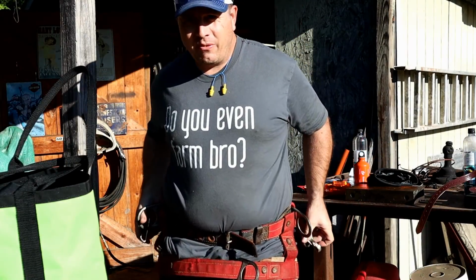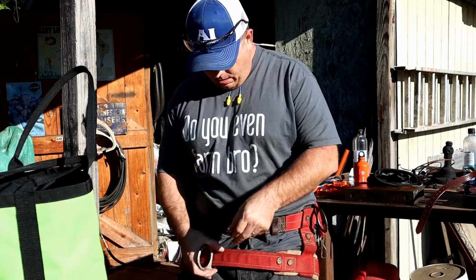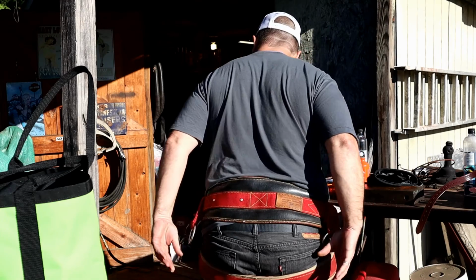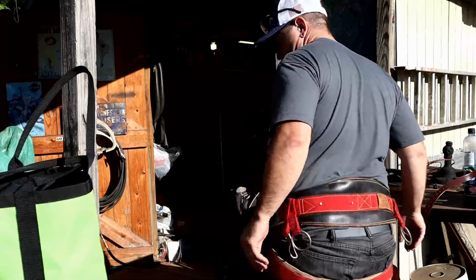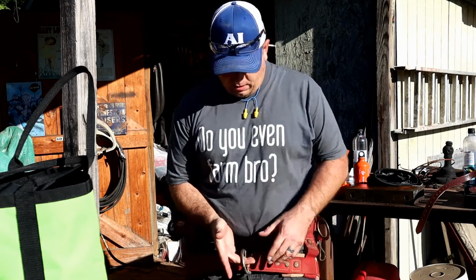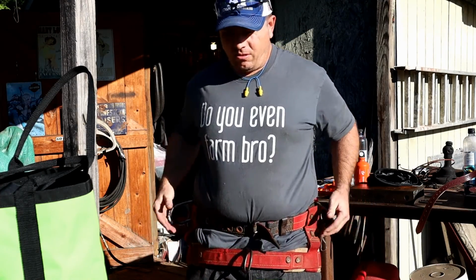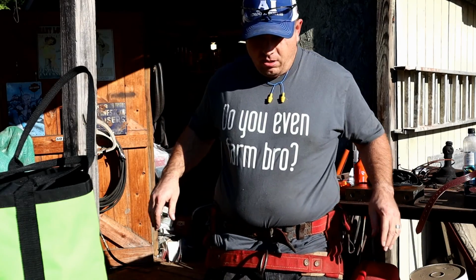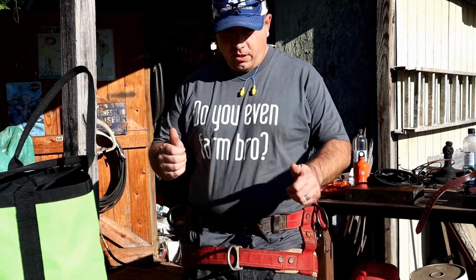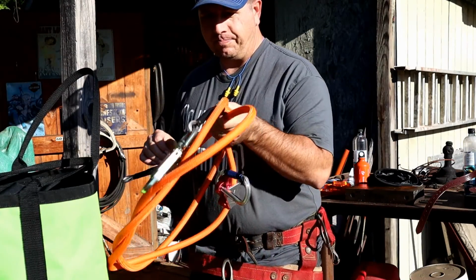Look at that. I actually have one more climbing option. This one is another Klein, and this one has the adjustable D-ring. It's got two straps, one here and one here. And I may actually take this one into the tree. I think this is going to give me all I want to do without having to leg things, and a little bit easier. So I may put the Petzl and stuff on here and use this with the flip line.